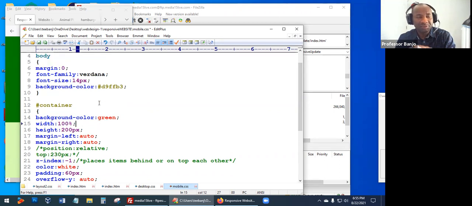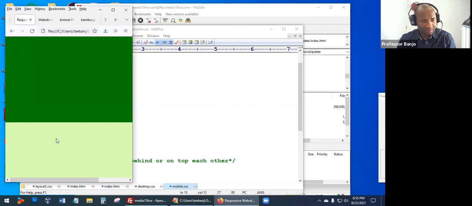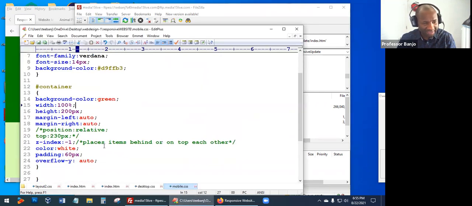All right, so that's going to be 100%. Those are the changes that you're going to notice when you compare the mobile and the desktop CSS. So let's save that, refresh the page. It should get rid of this horizontal bar, but see, we have this padding that we used before. So let's remove this padding here because it adds to the dimensions. So take that padding out for now.